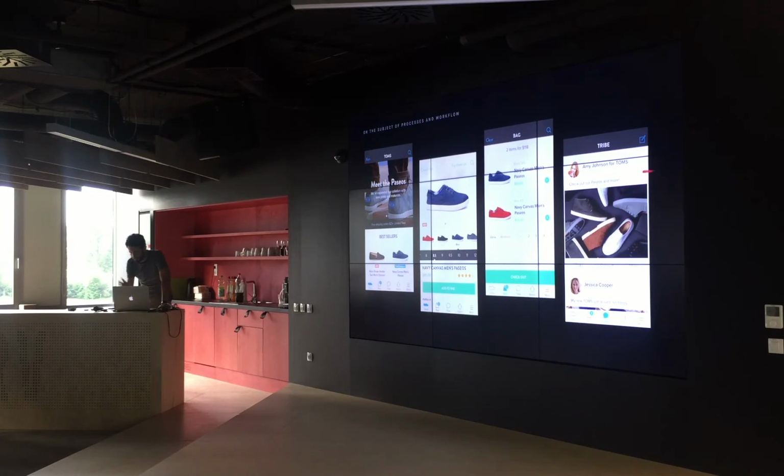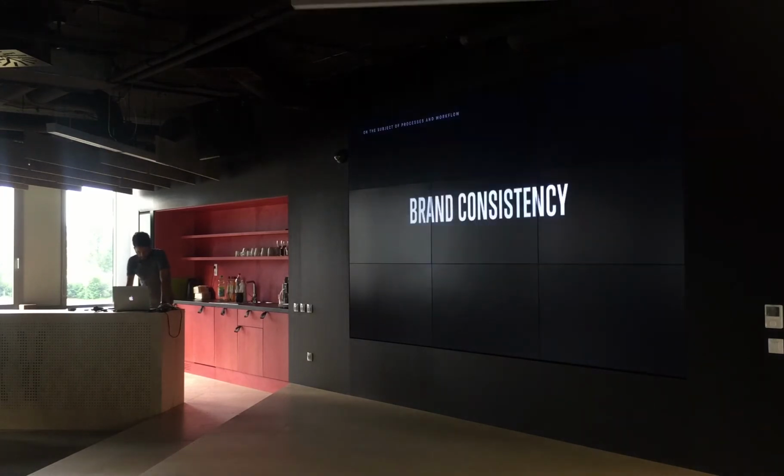There's also this section called the tribe, which was some sort of social wall for you to post things, which also has, with the whole service solidarity thing, it's cool to share like, oh yeah, I bought my shoes, they look hip, and I helped someone. That's good.